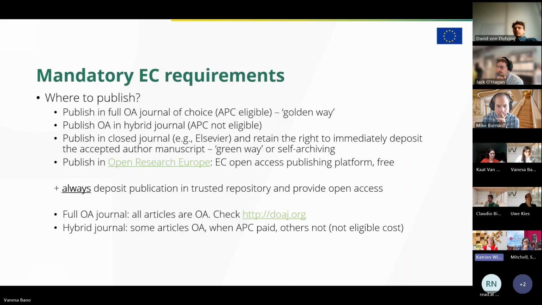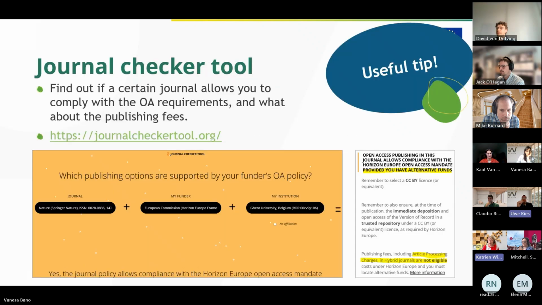So a full open access journal is one where all the articles are available for readers without having to pay anything. A hybrid journal offers both free open access articles, but also articles that are behind a paywall. But like I said, because this is a lump sum project, you can basically choose if you put the fee on the project or not. It's a bit less relevant, of course. You have some costs foreseen in your budget and others not.